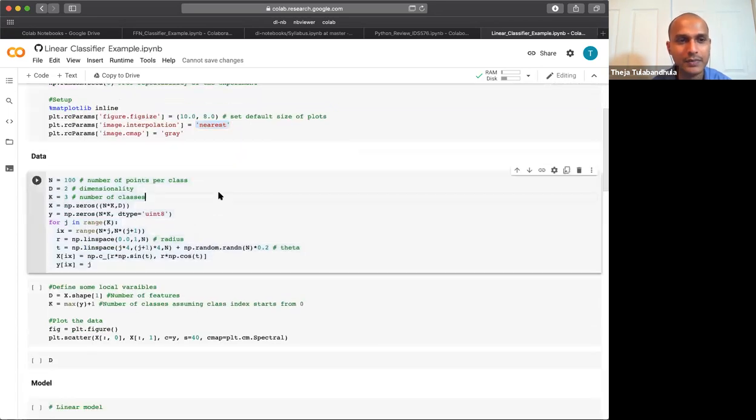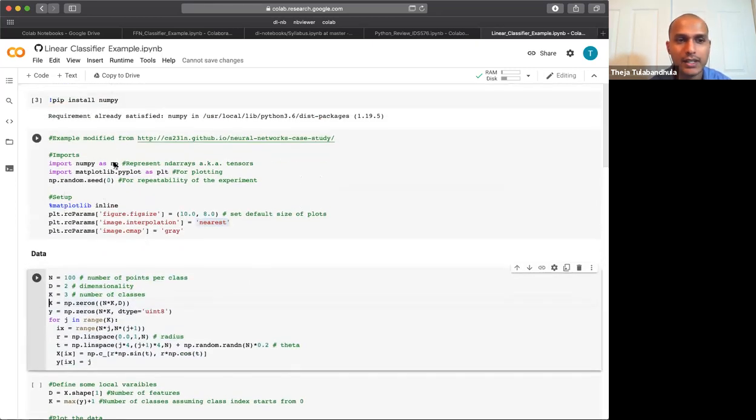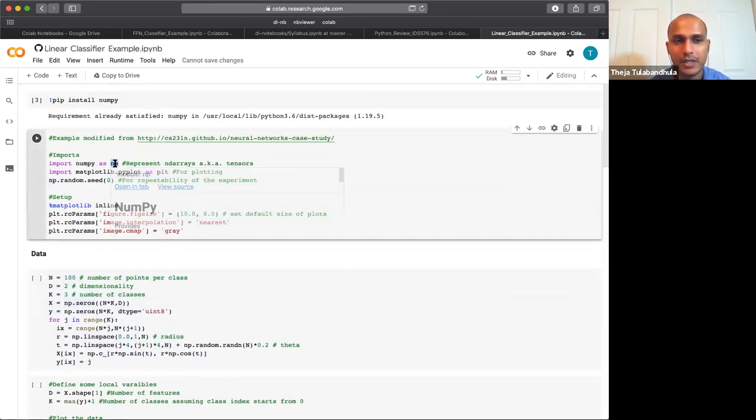Now let's look at data. Here we're using some aspects of NumPy that I wanted to highlight. One is we're picking three integers here, and then I'm saying x is equal to NumPy. By the way, NumPy is imported as np, which is a short form. If you have a complicated, very long name, you can do import something as something, and do the shortening, and we've done it here.